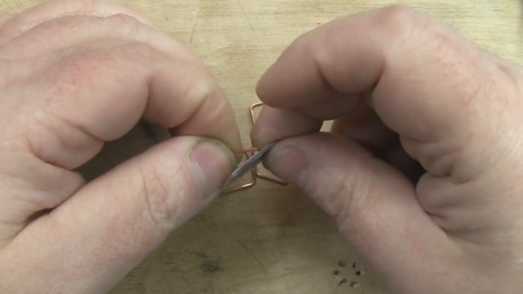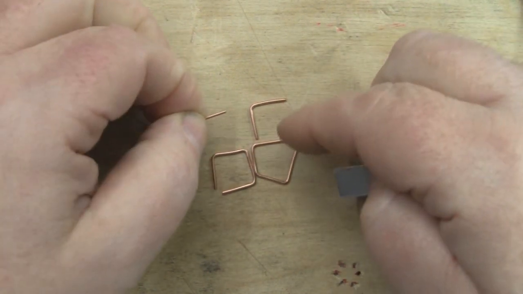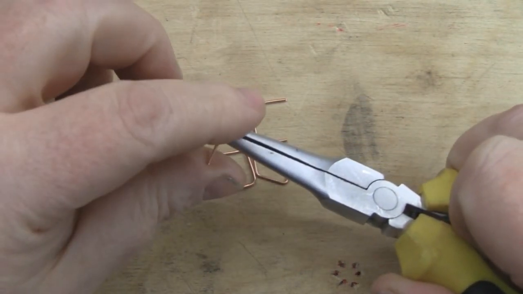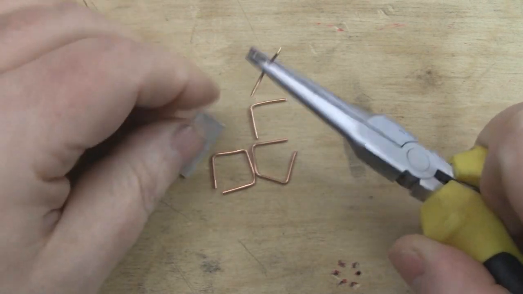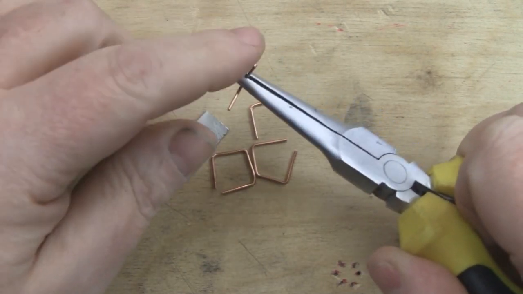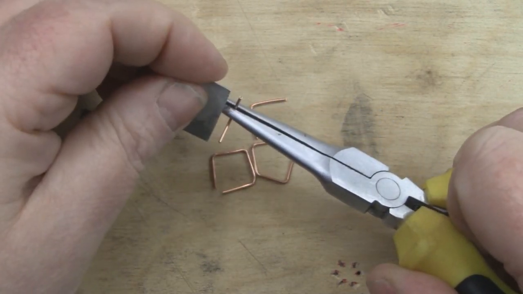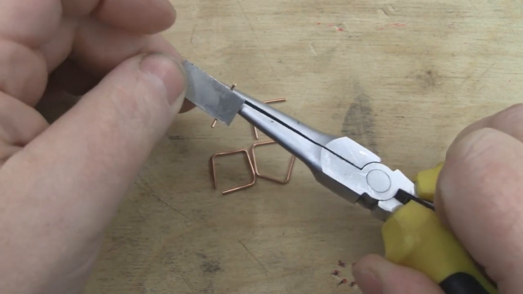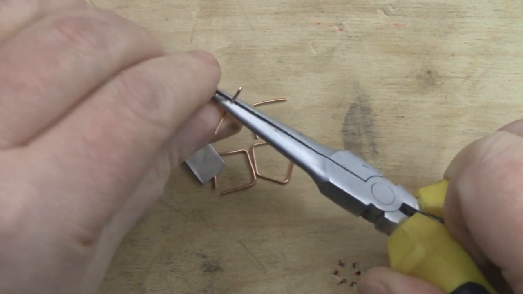Use your measuring tool again and you want the gap to be one quarter wavelength on all these elements. Try not to use your fingers by themselves to try and bend them because you will end up getting a bow in the straight legs here. Use some needle nose pliers and just keep bending it slightly.